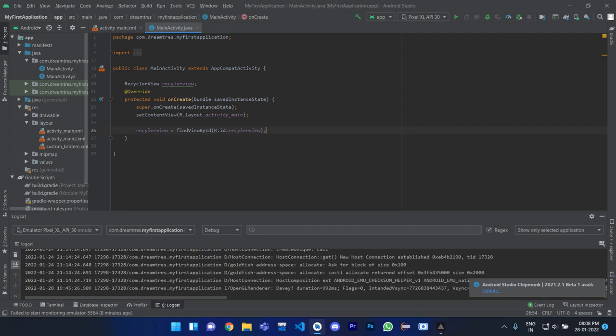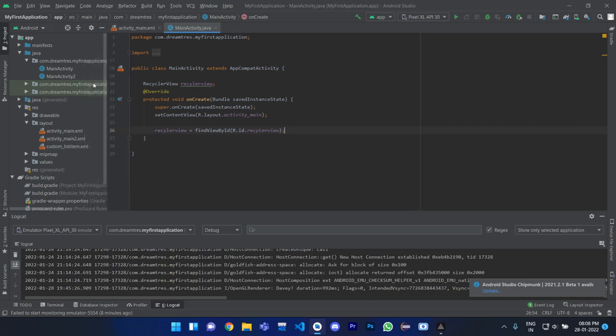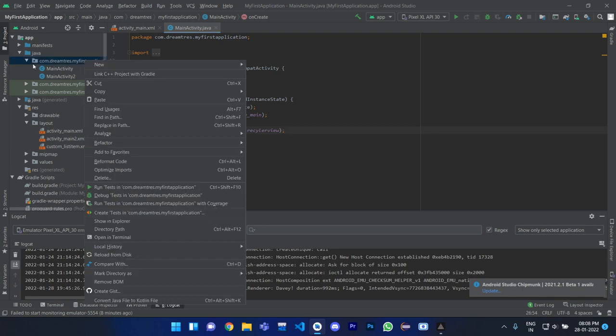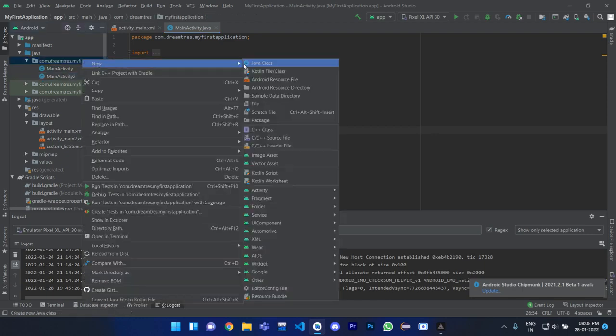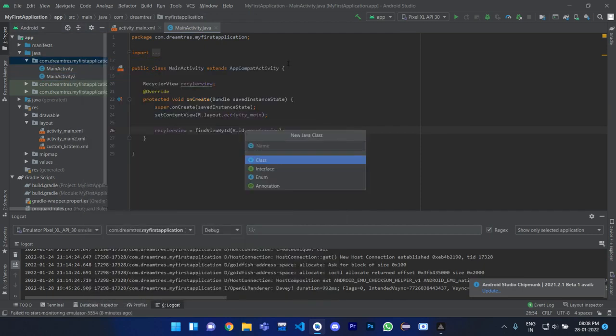Now what we need is a custom data file, that is a Java file, where the data will be fetched. Right click on the Java folder inside our package, click on Java class.